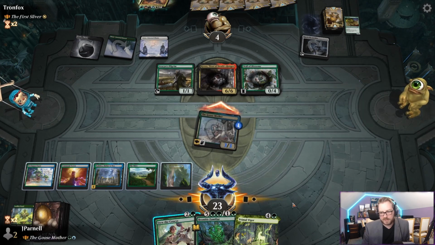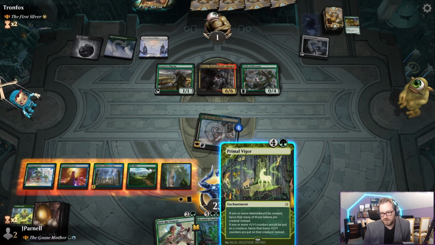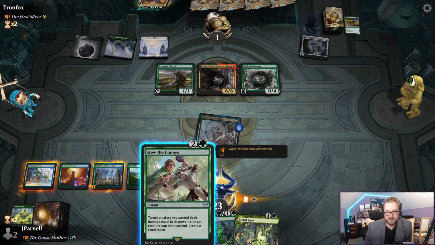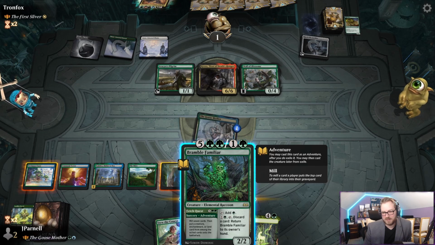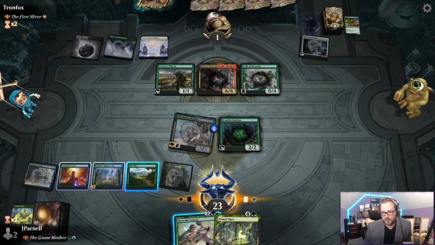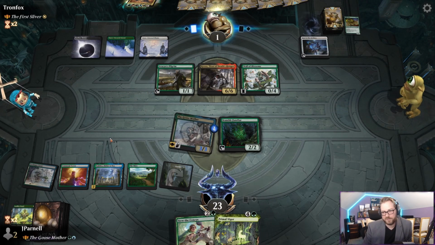Primal Vigor, that's an interesting one. I'm tempted to do a Primal Vigor, but it's both sides, so this one is a lot riskier. It's quite risky. We'll discard the Primal Vigor, that's fine. All right, so we'll play the Bramble Familiar since they're at 1, you know. And then we'll pass the turn. When they attack, we'll discard the Vigor.